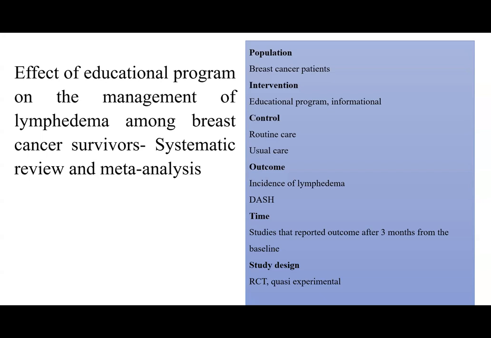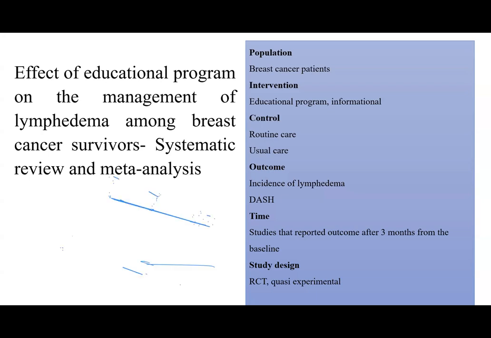Usually, after breast cancer surgery, patients develop lymphedema if they have a TMAC, that is a total mastectomy with axillary clearance. They will develop it after 3 months or even after 6 months, but usually after 3 months. So I only want to report the data after 3 months. You can also report 3 months, 6 months, or 1 year as you want, as a time point. For the sake of time, we have given just one number.